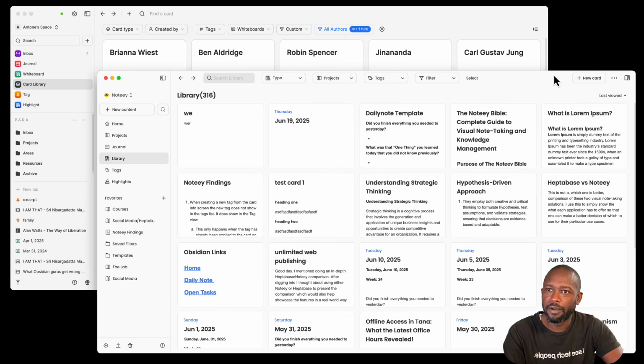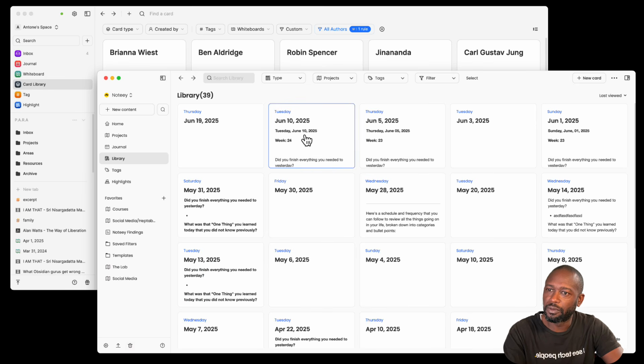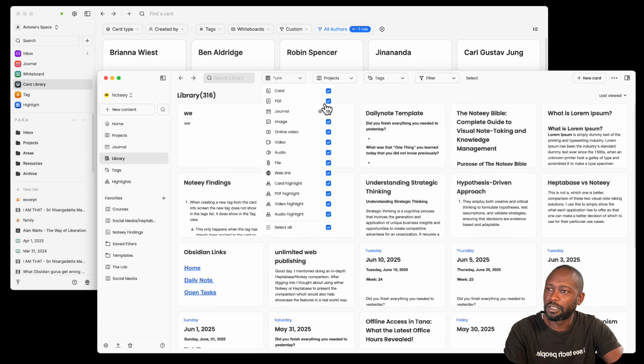You have a similar format function over in the Noteey world, where you can go through your types. Here, I think it's a lot quicker and more efficient. If I just want to see the journal, instead of having to unselect everything, I can hit the little I here, show only this option, and it will remove all of the check boxes from the other options for me. So I think this is actually a pretty nice quality of life feature that was added to the application that works very well. If I want to add them all, I can still go back and add everything in there.